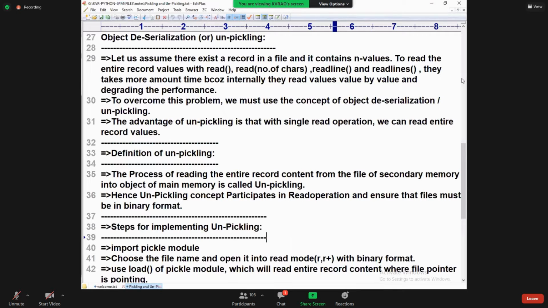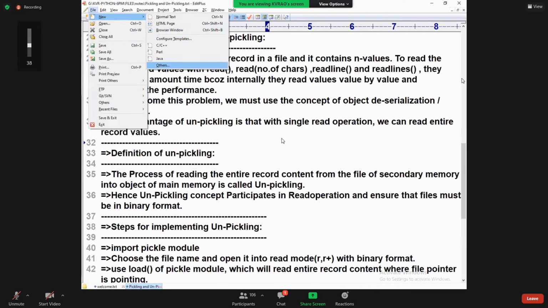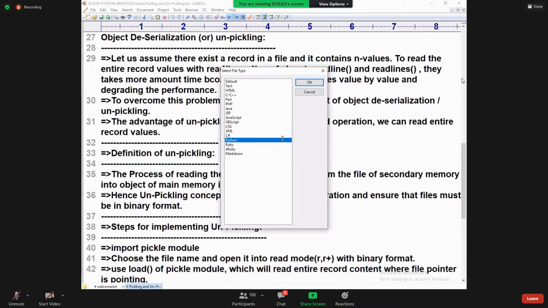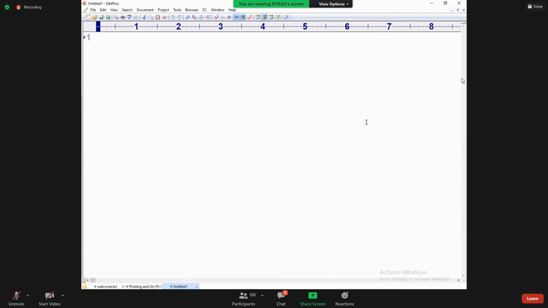Okay. So let us start the programming part of it. Let us move to the programming part. First we will go for the pickling program. Let us look at it more carefully because this is very important for you. Now, I'm writing student_pick.py. This is called program A. Now I'm going to give you student_pick.py. This is program A.